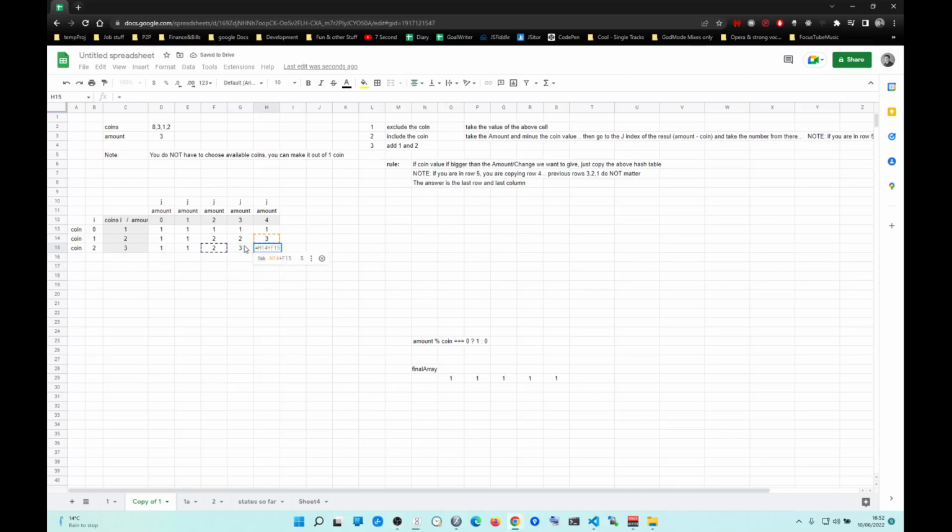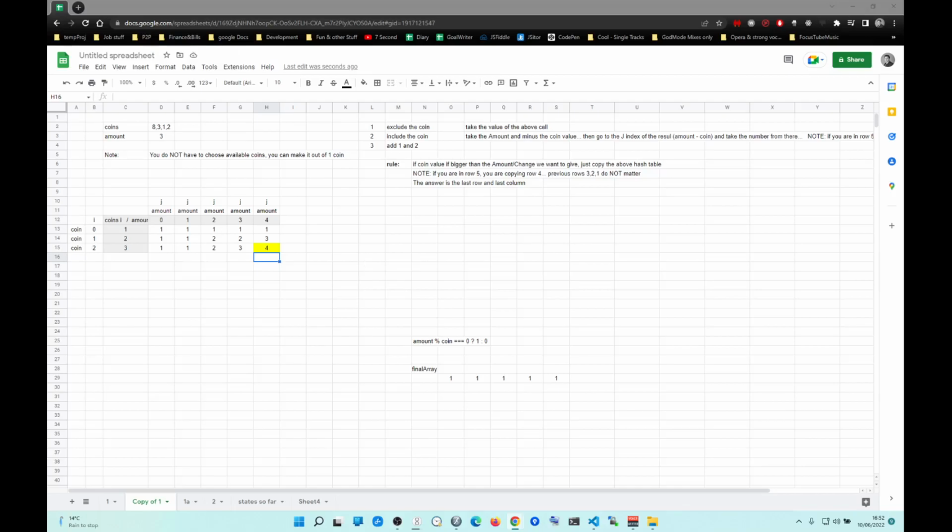And finally, is coin bigger than the amount? No. So we take the top plus amount minus coin gives us 1, and we copy this and add this, 4. So let's check. I think this should be 4. That's what they asked for. Let me just return something like 3.